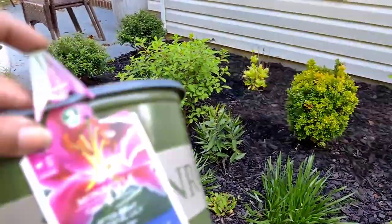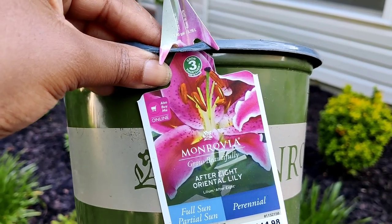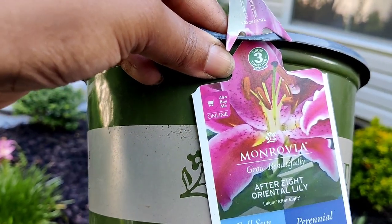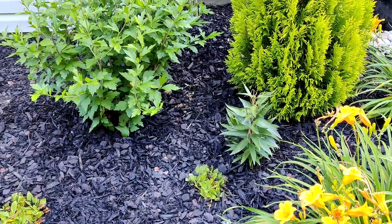Here's a look at this tag for you guys. This one is by Monrovia as well. And After Eight Oriental Lily, this one has that pretty white around its perimeter of the blooms. So, so pretty. And then this one over here is another pink blooming oriental lily.